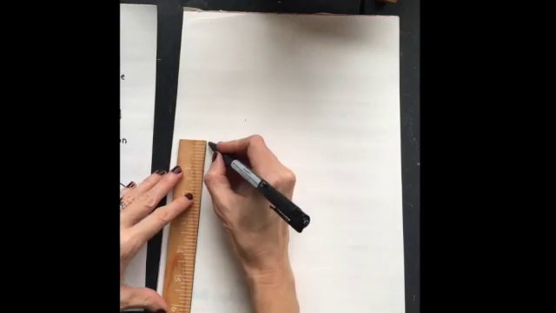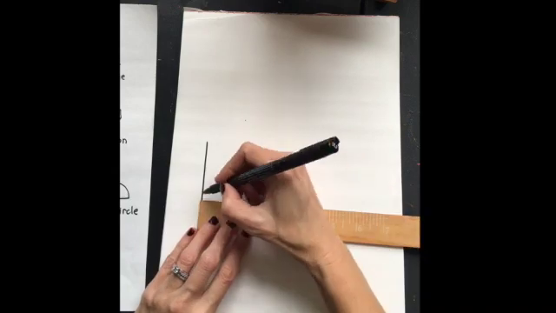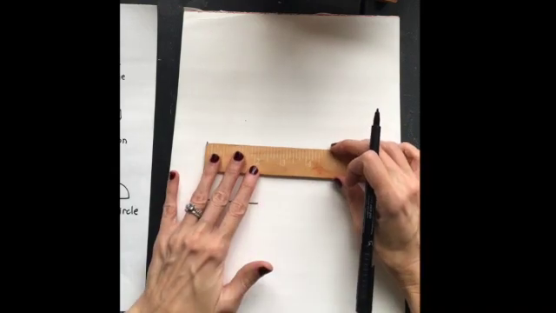You're going to want your shape dictionary and you'll notice I also have something to color with. Whatever you want. Color pencils, markers. Choose a shape from your shape dictionary. I'm starting off with a square.